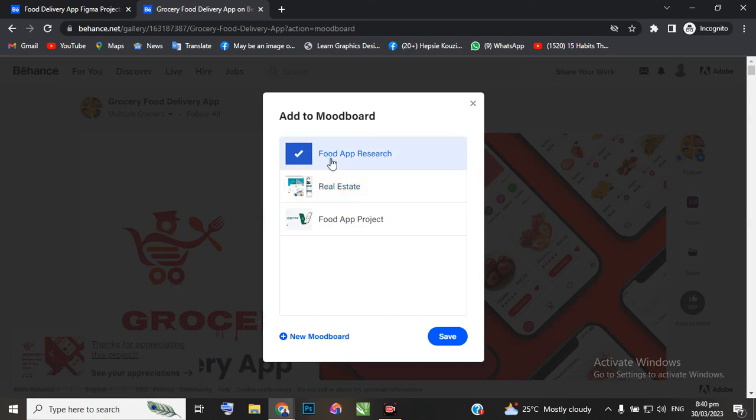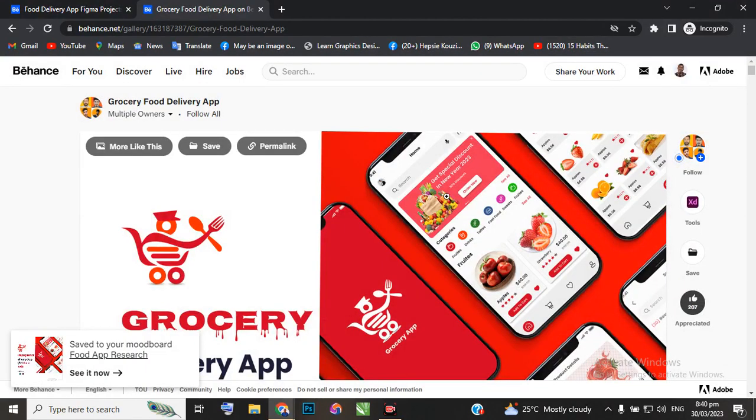You can see it here. So if I don't want to save it inside this mood board, I could choose this one and click on save. But because I've created it and I want you to also see how it works, I'll still save it in the mood board I created. So I've clicked on it. I'll just click on save, and this goes into download. Don't worry, I'll show you how to access your mood board, but let's keep doing our research.